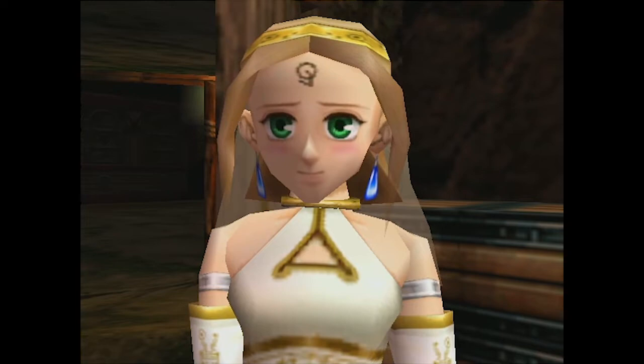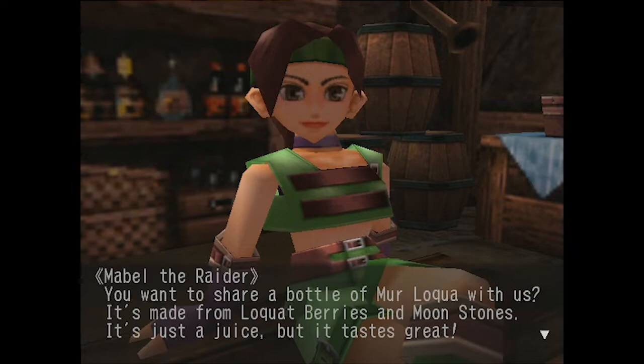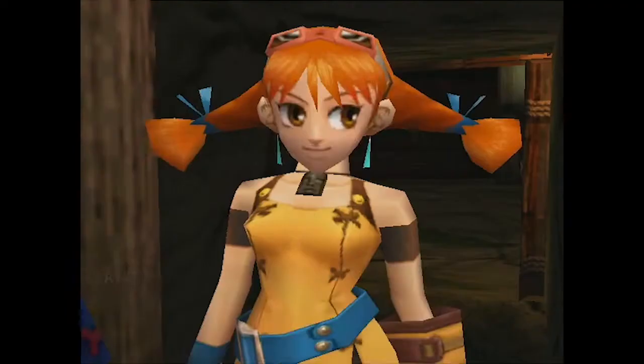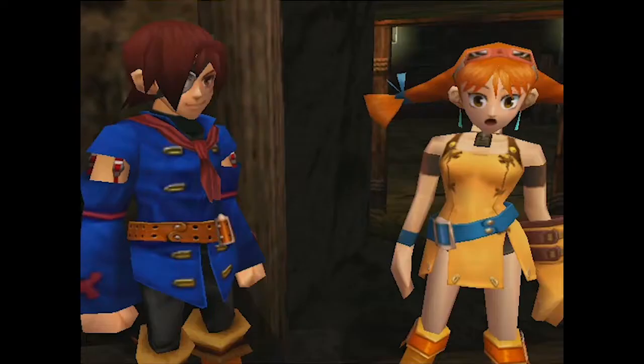So she is put off, I guess, by the tavern. I don't know exactly, but it appears to be a really tasty drink. Everyone seems to be drinking so fervently. It must be delicious. If you want to share a bottle of Merlequai with us, it's made from loquat berries and moonstones. It's just a juice, but it tastes great. Just a juice, right? Wink, wink, wink. It's booze. It's booze.